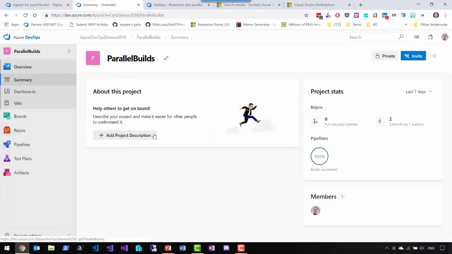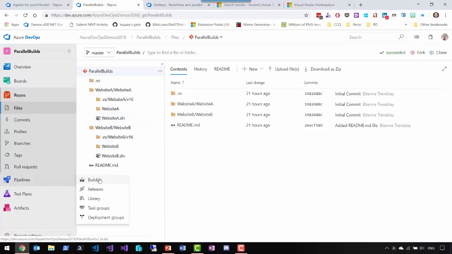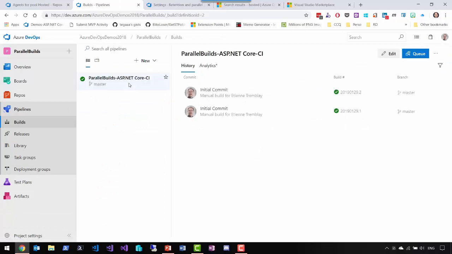look at our repo, and we can see that in this particular repo, I have 2 solutions which are exactly the same site. I just needed 2 solutions in order to do stuff in parallel. Now, mind you, this is not necessarily how I would do a Git repo and put multiple solutions in one Git repo. I most likely would have 1 solution per repo. I'm just doing this for sake of exercise and just showing you how we can actually do parallel jobs with 2 solutions. How we would do that is we would go into our build section.